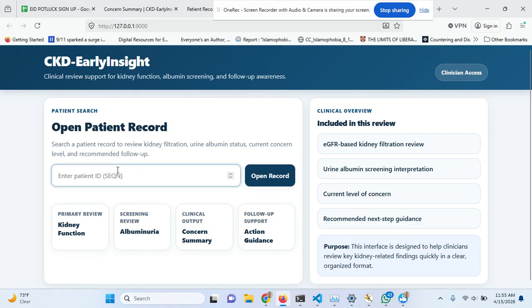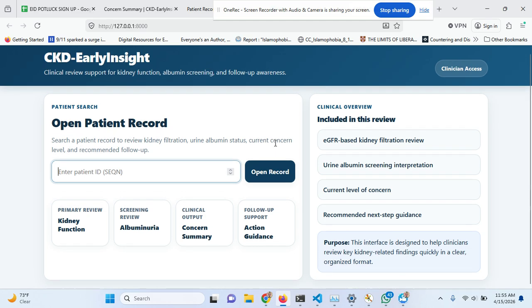So right here, as you can see, this is the site. CKD Early Insight, Clinical Review Support for Kidney Function, and many other screenings and awareness. This tells you what is included in the review: the calculation to test whether the kidney is in good function, some screening, the current level of concern, and recommended next step guidance.